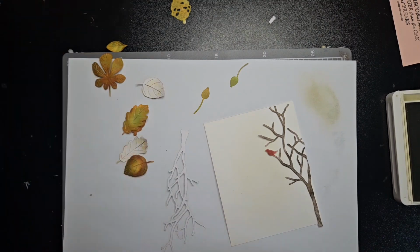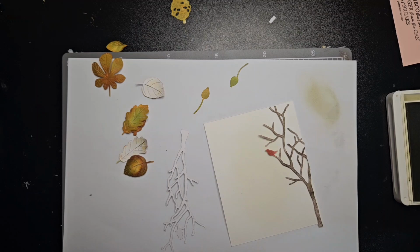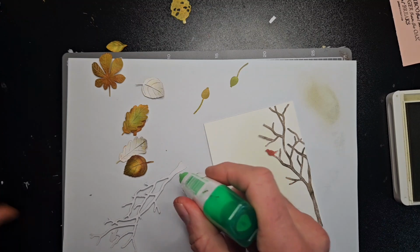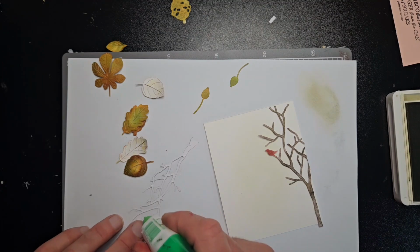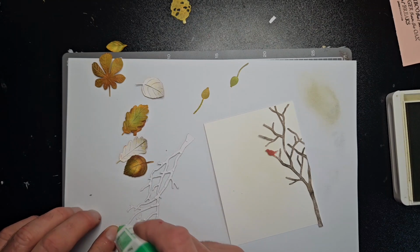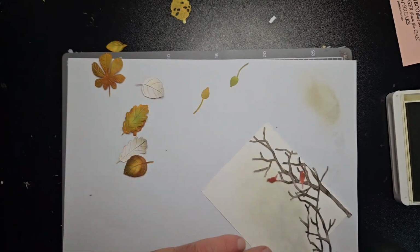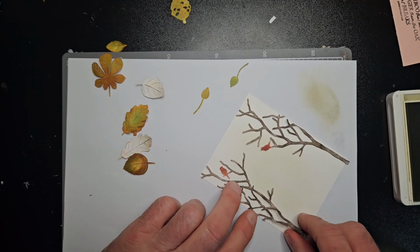So let's get some glue onto this. And where's my glue? What have I done? Oh, actually, I need a new glue stick. I think I've got one here. All right, so let's get some glue down onto this. Now, just the faintest amount scattered amongst the branches here. Another way of doing this is getting a sponge, just a small piece of sponge, and putting the glue on that, and then applying the glue to the underside of the image using the sponge as the applicator. That's another way of getting a really nice smooth finish.